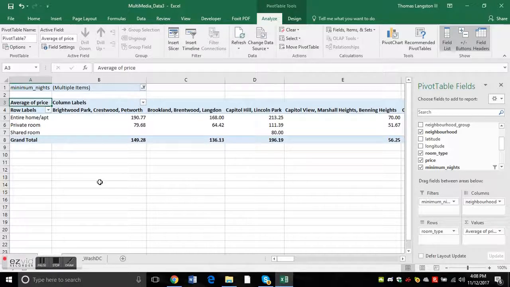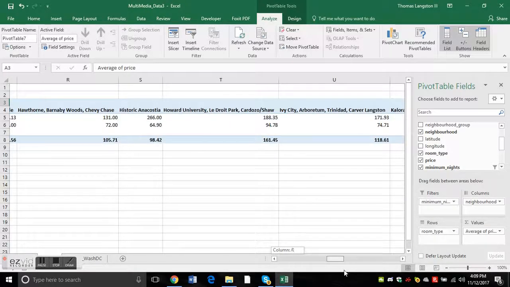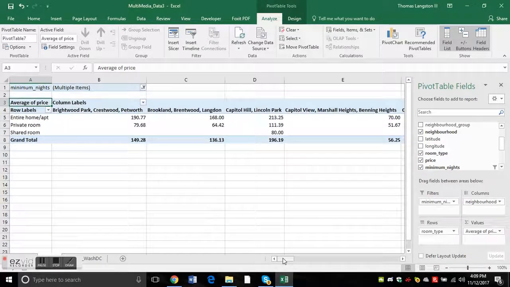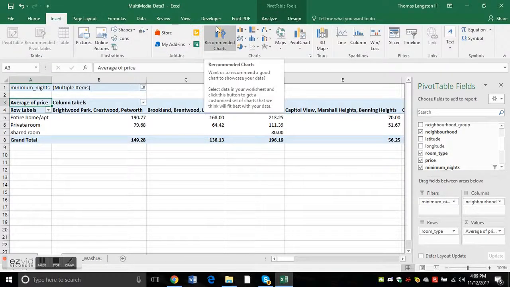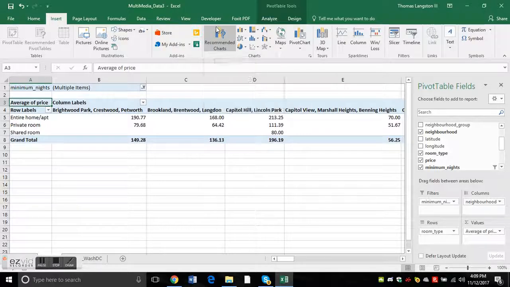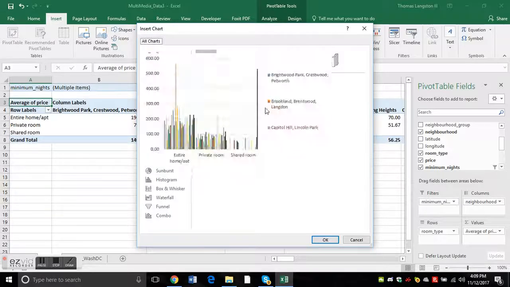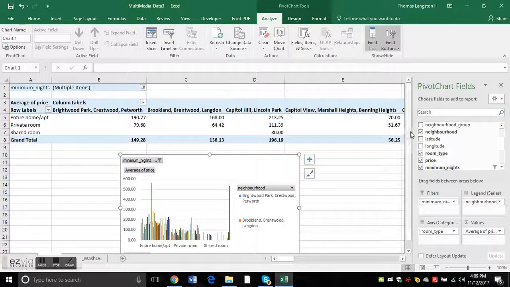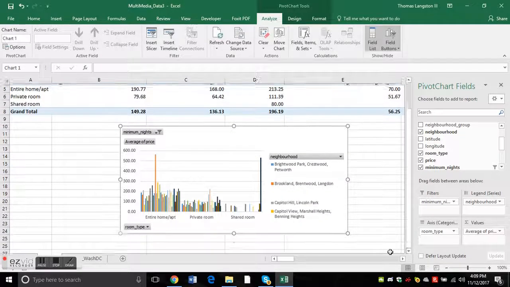Now, that being said, it's still kind of cluttered. You've got all this, and as we all know in life, you don't want things to be cluttered. An easy thing to do is select Insert, select Recommended Chart, and I'm looking for a cluster chart, and thankfully that's the first one that shows up. I'm going to press OK, and boom, you've got a big cluster chart.